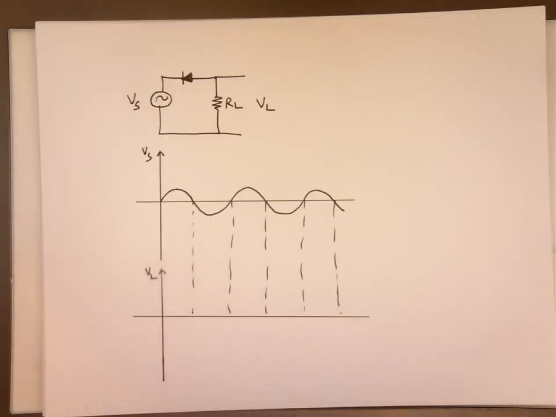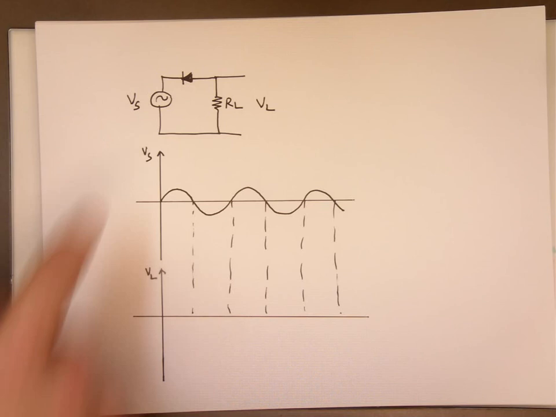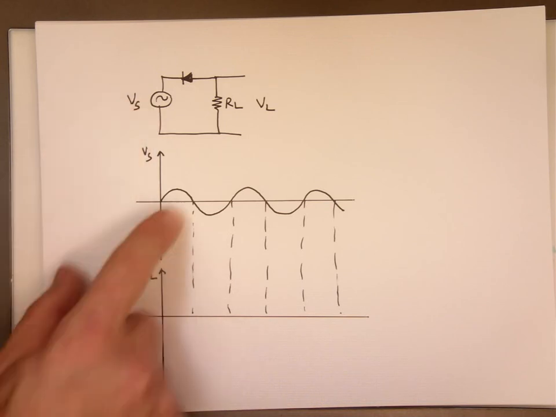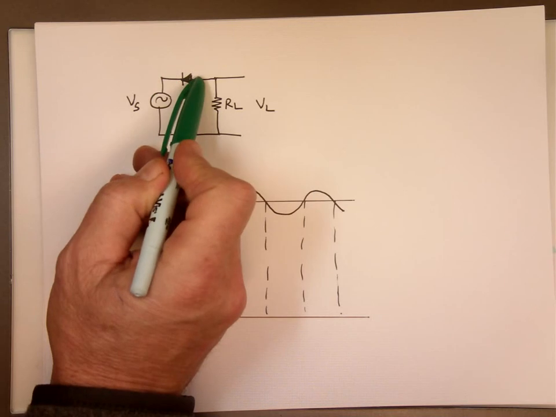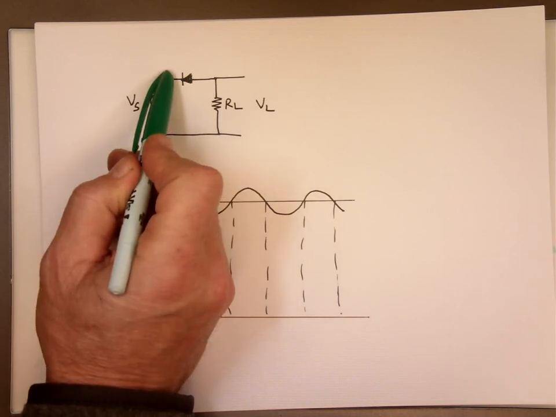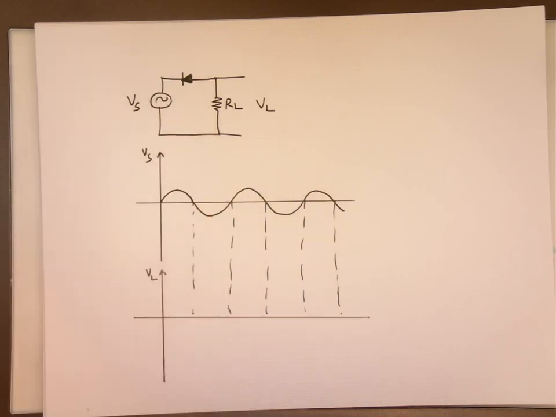Again, what's going to happen here? Now, when this one is positive, like this end, that end has higher voltage than this end. If that end has higher voltage, current is not going to go through that. And if current is not going to go through it, that means the voltage here is zero.